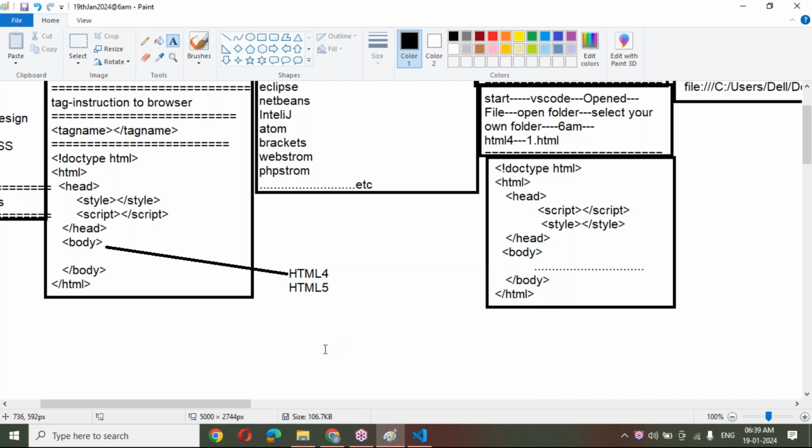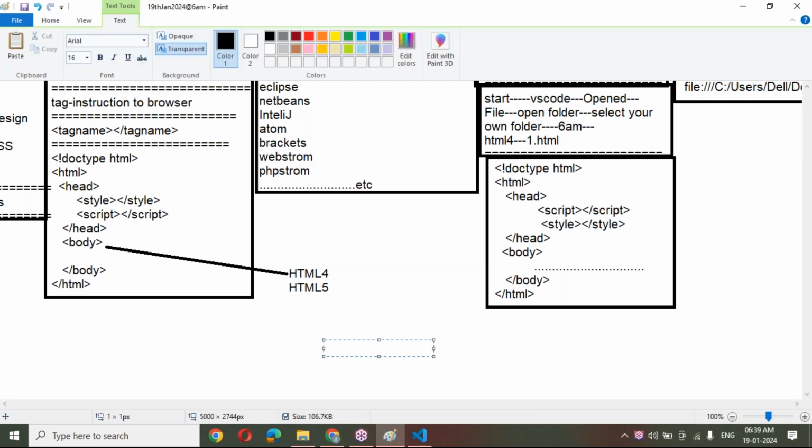This way our basic HTML program will run like this.